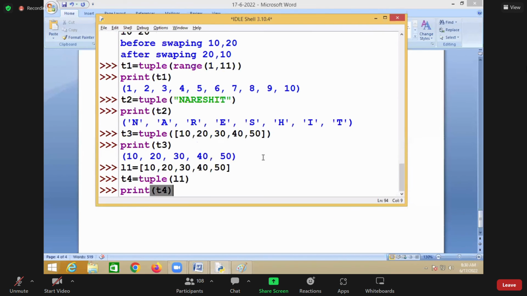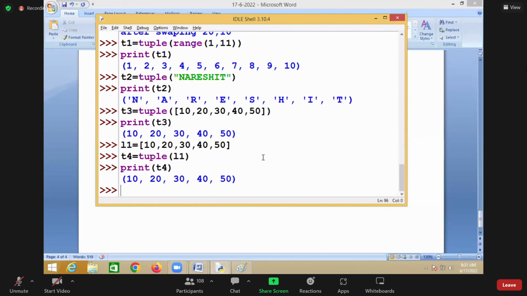This is converting a mutable list into an immutable tuple. And if you want to convert an immutable tuple to mutable, use list. List of tuple converts a tuple to a list. Tuple of list converts a list to a tuple. Mutable to immutable, immutable to mutable.